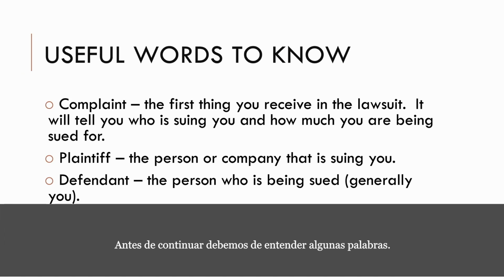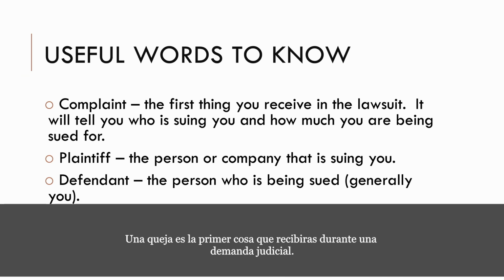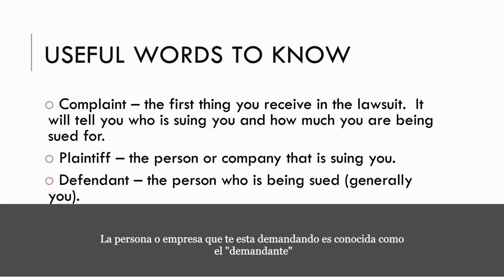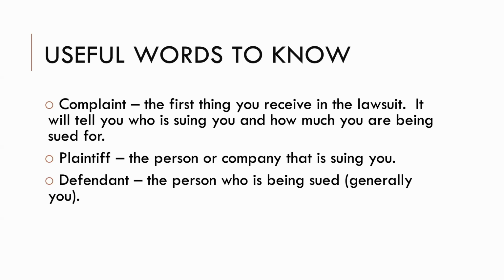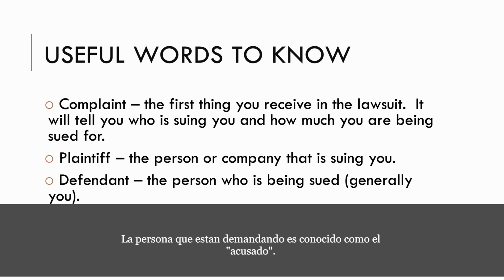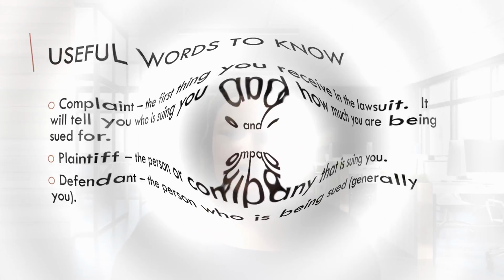Before we begin, there are a few words that we should know and what they mean. The first word we should know is complaint. This is the first thing that you will receive in a lawsuit. It will tell you who is suing you and how much you are being sued for. The next word that we should know is plaintiff. The person or company that is suing you is called the plaintiff. The third and final word we need to know is defendant. The person who is being sued is called the defendant. Generally, that is someone like you or me.